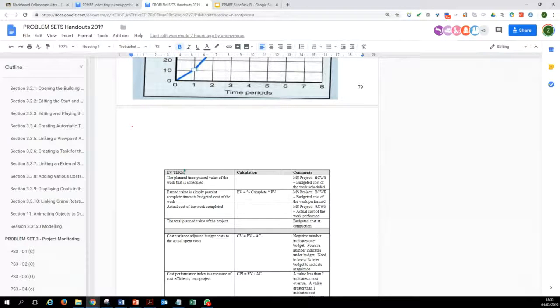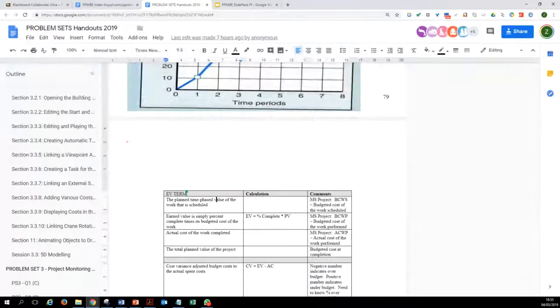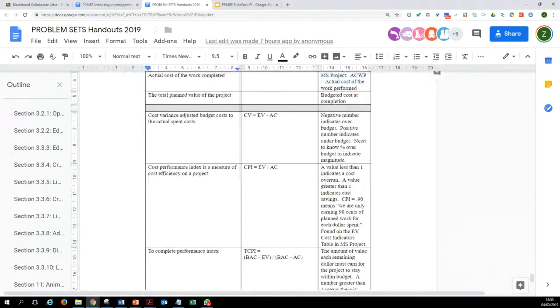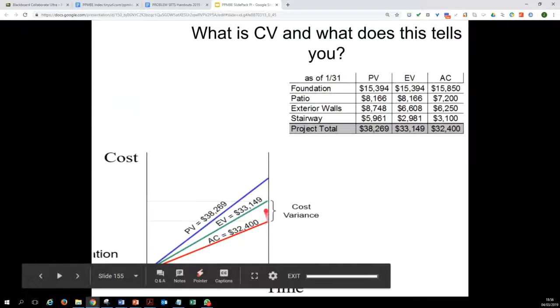So the formula for cost variance is adjusted budget cost to the actual spend cost, and the formula is earned value minus actual cost. And if it's a negative number, it indicates over budget. So if we go back to this, the formula will be 33,149 minus 32,400.